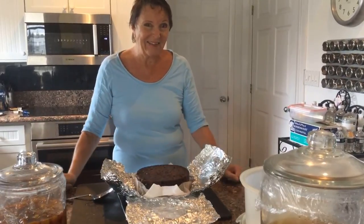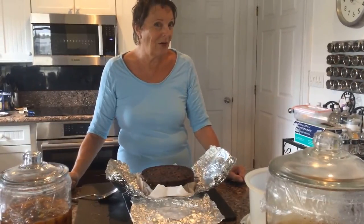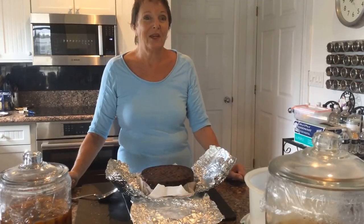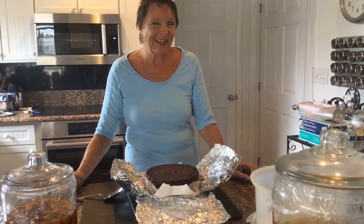When I bring it out again next week, I'll speak nicely to it and give it a little more brandy! And that's it — this is how we feed Christmas cake. We will hopefully make another video when we're decorating, because I'm going to take this cake with me to New York and we're going to decorate it with my grandson Reese and my daughter. So we're all looking forward to that, and we'll see the finished product soon. Thank you for joining me in Rosemary's Kitchen — have a blessed day!